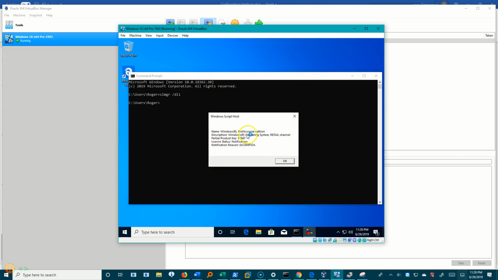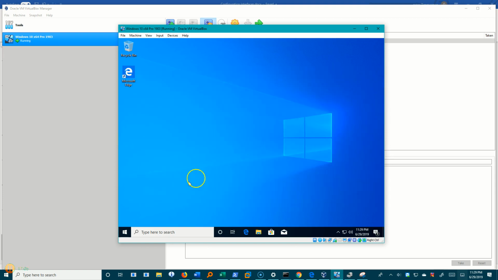And up will pop, we hope. There we go, some information says yes, I'm using the professional version. This is the retail version. It gives me the last partial product key down here, and it says that the licensing status is notification, which means it is not an activated copy. In other words, I will get notifications later on in the form of a watermark down here telling me that this is not a licensed version. However, I can continue to use this on and on for a long time.